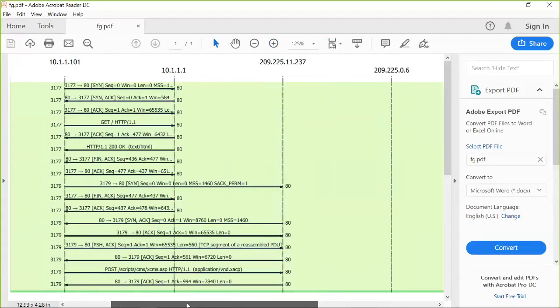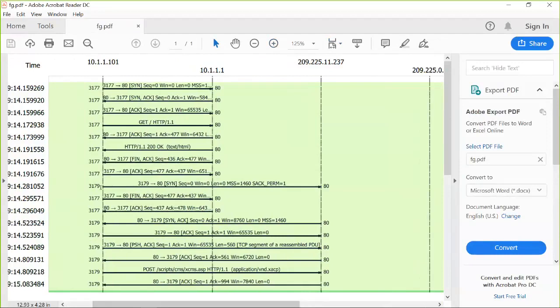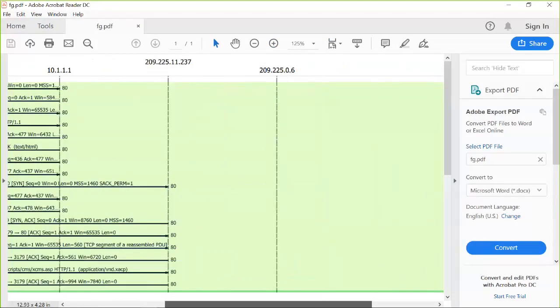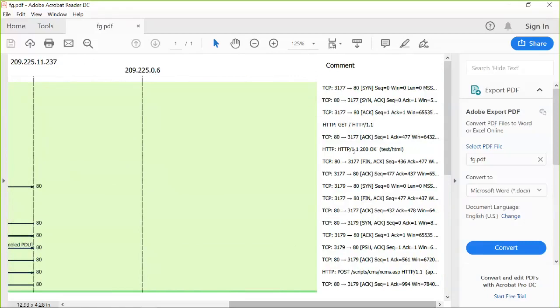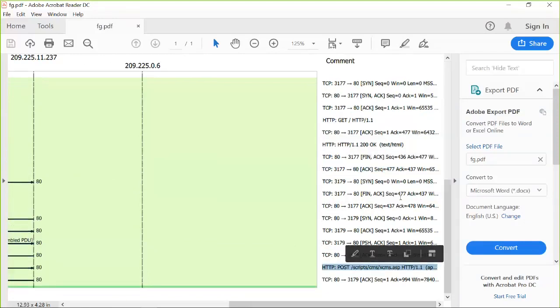So it's going to this page, and then if I come to this packet, it is contacting some station outside its local network, that is 292.25.11. There's another SYN, which means it's coming. And you can also see the HTTP POST happening here. So this is a very good thing.